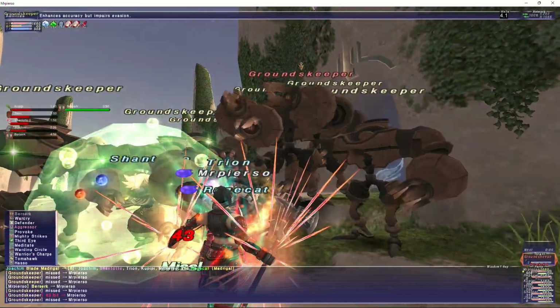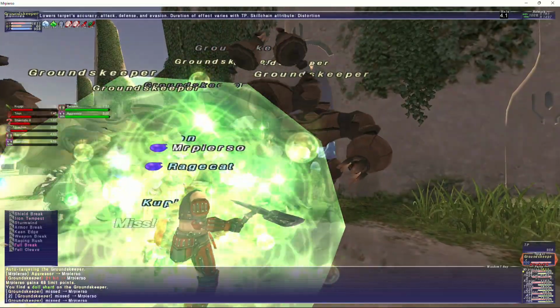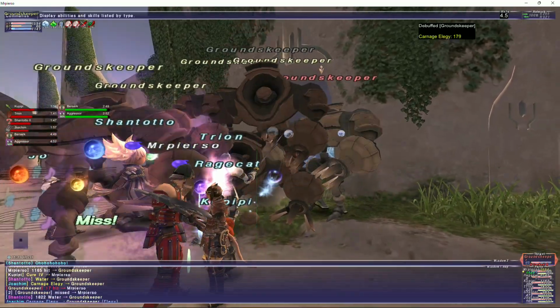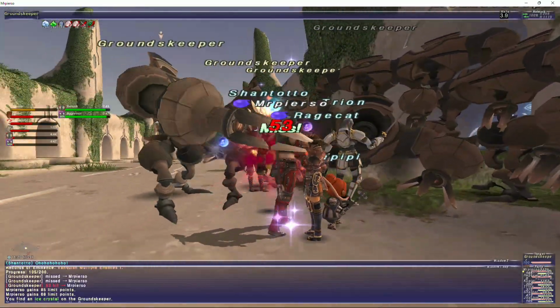Let's go ahead and throw Berserk and Aggressor up. I still gotta make some dedicated macros for Warrior. And let's deliver an area attack. Oh, killed a few of them.